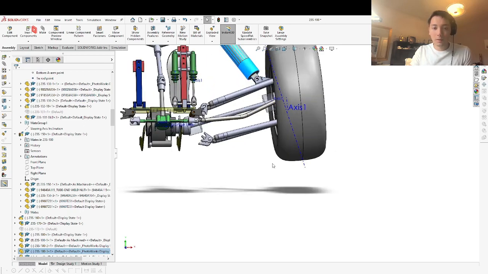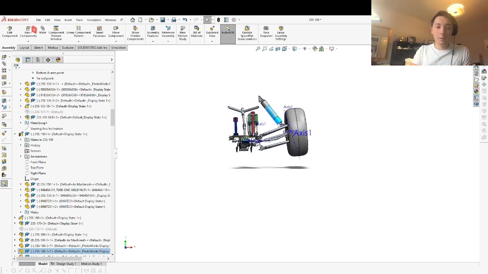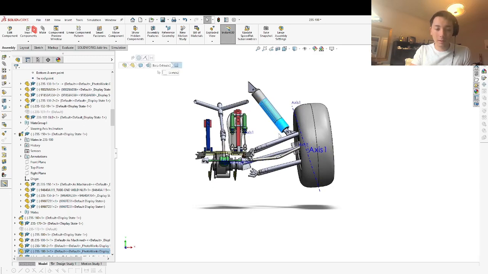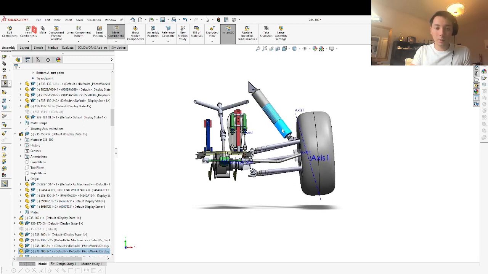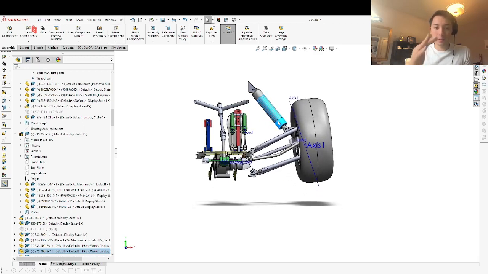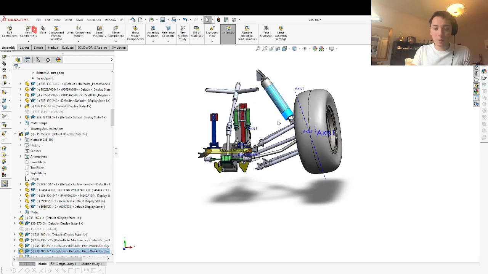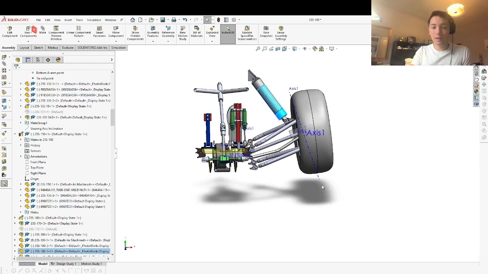And we notice that all of a sudden the base of the wheel is no longer flat with the ground. It's actually tilted, but this is actually what we want because the whole car is tilted itself, and all of a sudden we'll find that the wheel is still perpendicular to the ground. So a negative camber gain with roll allows that as the car rolls, the wheel always stays perpendicular to the ground. As the wheel moves up, we see it tilt slightly inwards, but that's okay because the car is tilted in the opposite direction, such that this remains flat with the ground.